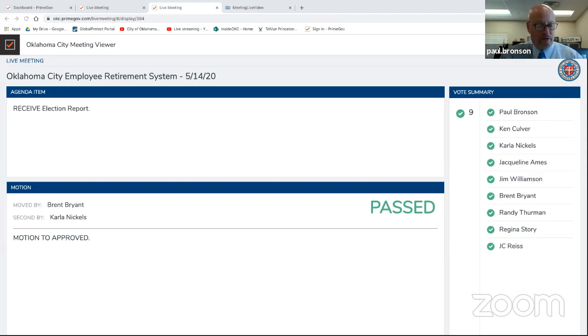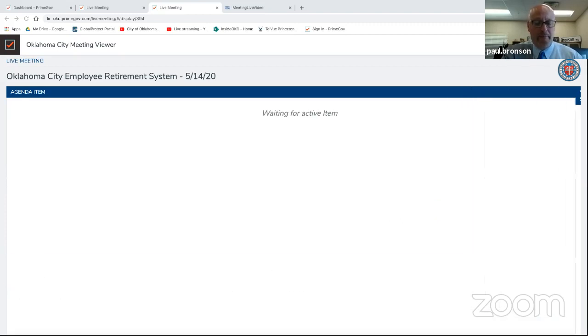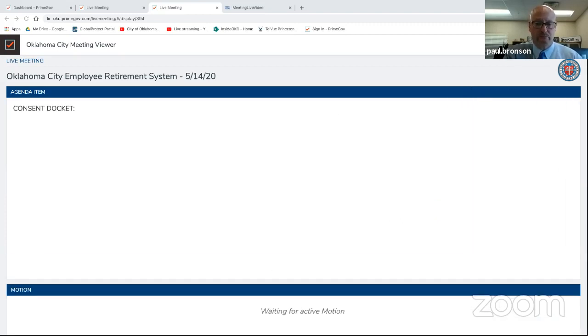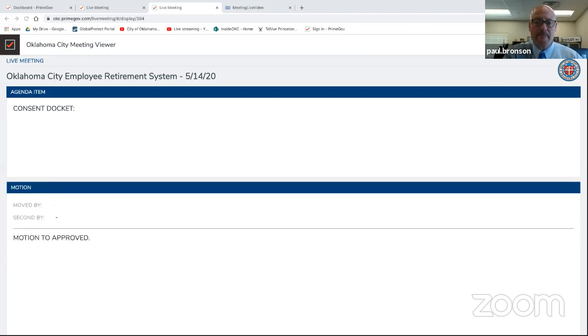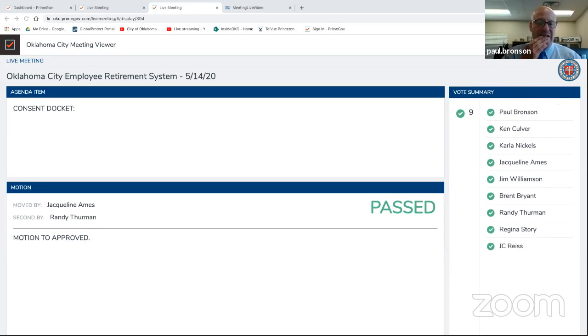Item 4 is the consent docket. We have one item. I have a motion and a second on item 4. Please record your vote. Item 4 passes unanimous.